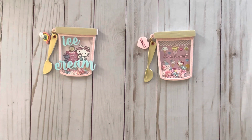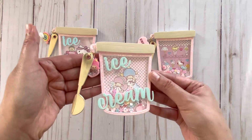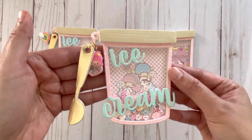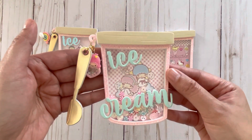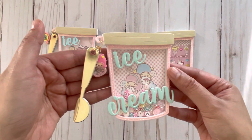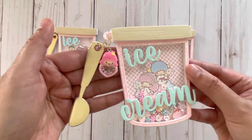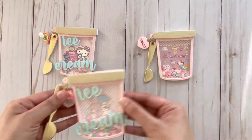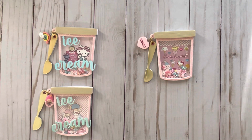And then these last two are in a little twin stars theme. This one's really cute. It's got a really cute image of the twins holding cotton candy. And I figured this could be a cotton candy flavored ice cream. And on this as well, I added this really cute charm of Lala. It's a shaker charm. And then here's the last one.